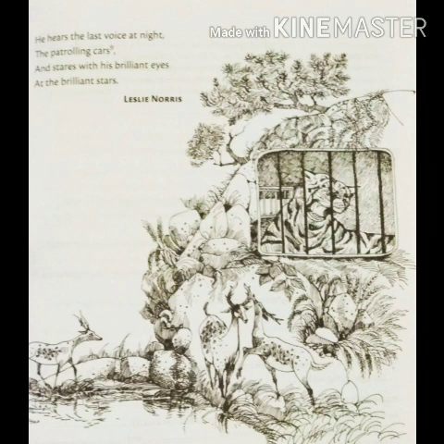Now, the poet's name is Leslie Norris. The full name is George Leslie Norris. George Leslie Norris was a prize-winning Welsh poet and short story writer. Today, he is considered one of the most important Welsh writers of the post-war period.